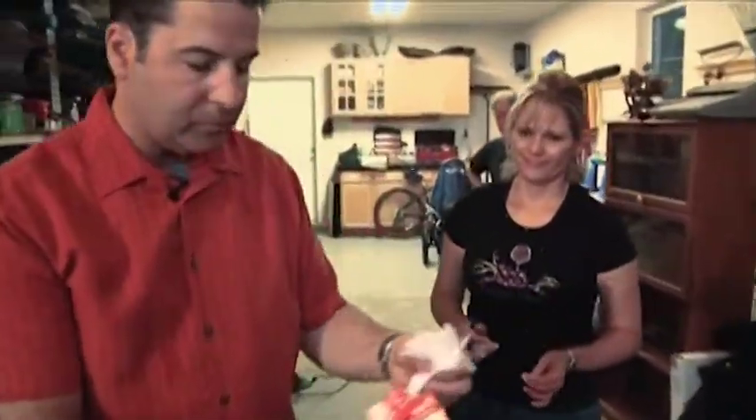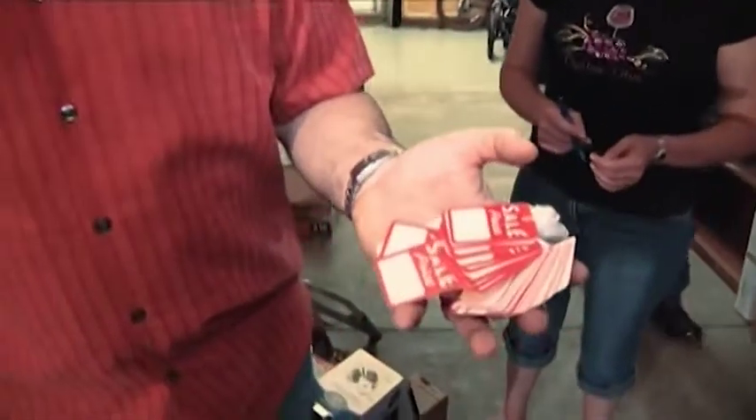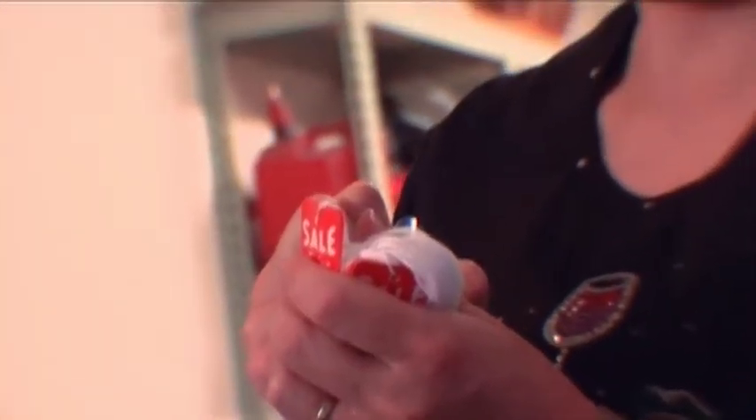Let me show you these price cards. They were like a penny each. You don't have to use these — you can just use dark tape and a black magic marker, which is basically free. Some stuff we're going to price and some stuff we're not. The little stuff you just want to let people make you an offer. For the more expensive stuff, you need to give them a ballpark or you're going to hear ridiculous offers. For that Papasan chair, let's put a price of $15.